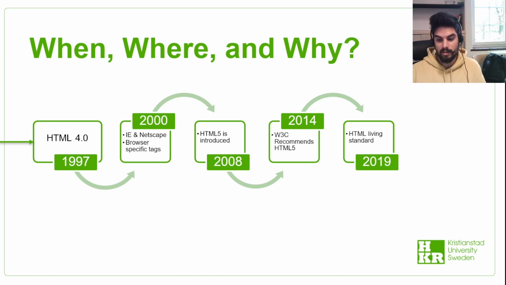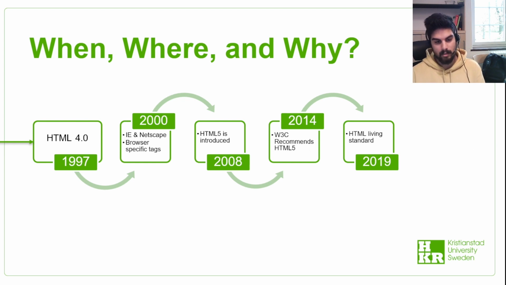In the year 2000, Internet Explorer and Netscape were the two biggest browsers, and because of the competition between them, it created an issue where there were browser-specific tags. This caused a discussion where some tags would work in some browsers, say Internet Explorer, but wouldn't work when you moved over to Netscape.